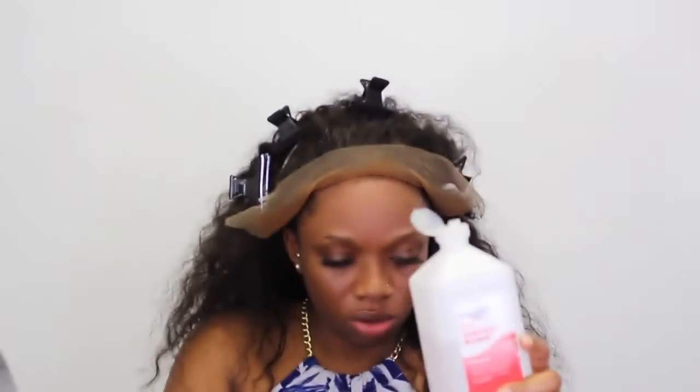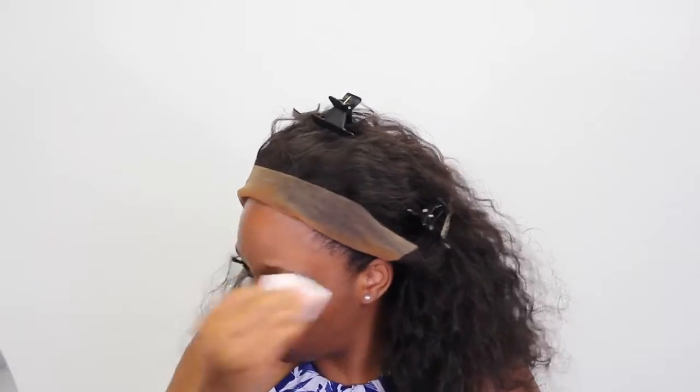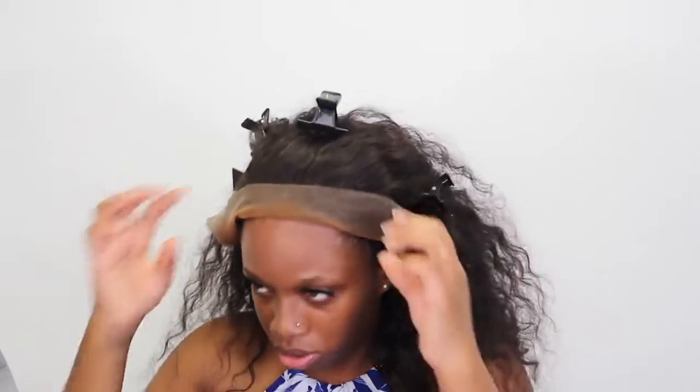And you do want to clean your hairline. I'm going to get some alcohol. I have 91% alcohol right here. You can use 99% alcohol if you're able to find it. I do have some, but I don't plan on keeping this on too long, so it doesn't have to be super oil free. A little bit of oil will actually be beneficial in helping me get it out. But you can see that this is some of the foundation.